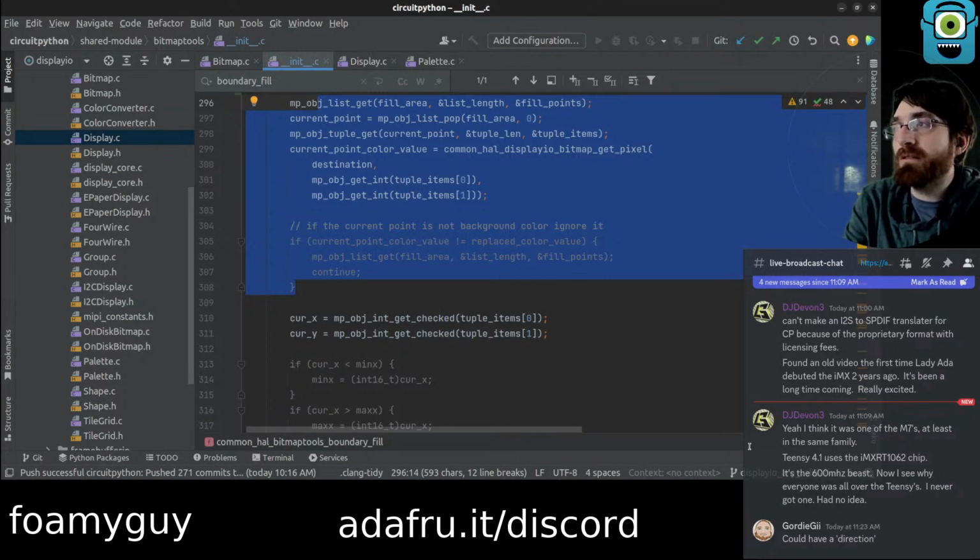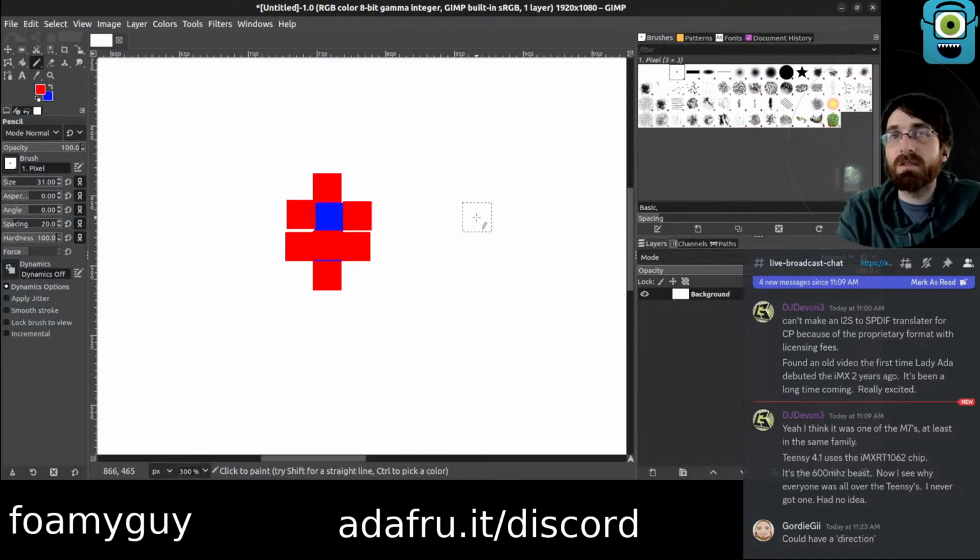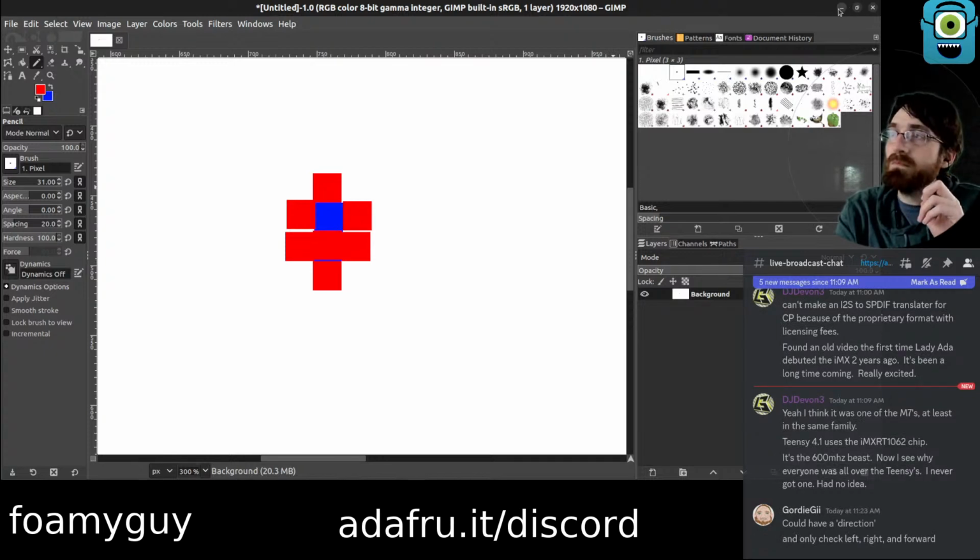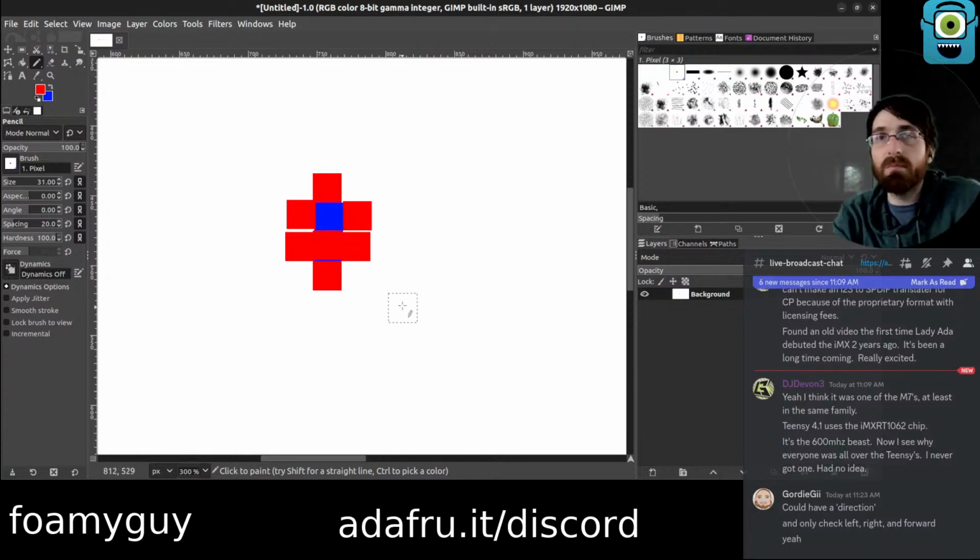Could have a direction. Not sure what you mean direction, like up, like in terms of the north, west, east, south of this kind of thing going on. Only check left, right, and forward. Oh, I see. Don't do backwards. Oh, okay, interesting. And then, like, once it gets to the edge, though, it needs to somehow come back the right way. See, the other thing is, too, this is kind of compounding, I assume, because, like, at some point we check this one, which means we add this one again, and we add that one again. Like, throughout this process, we end up re-adding the same pixels kind of a lot.